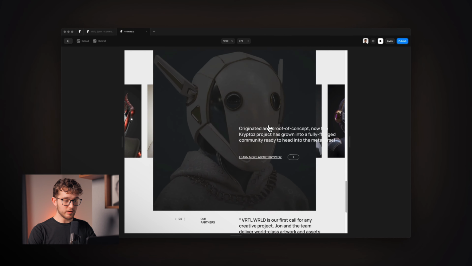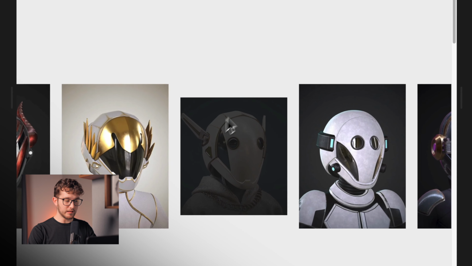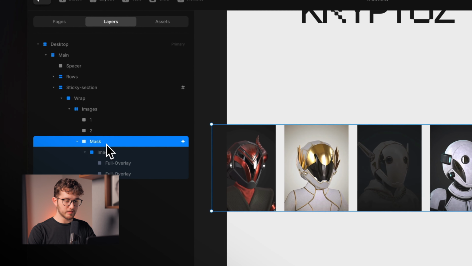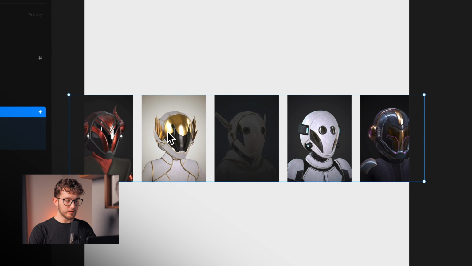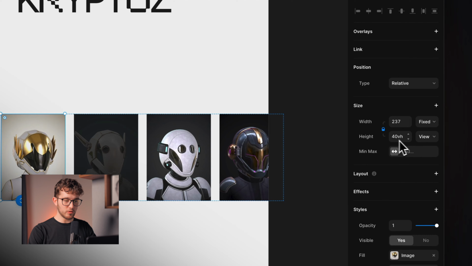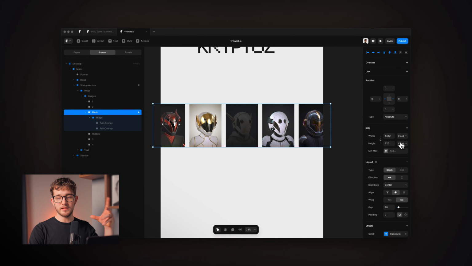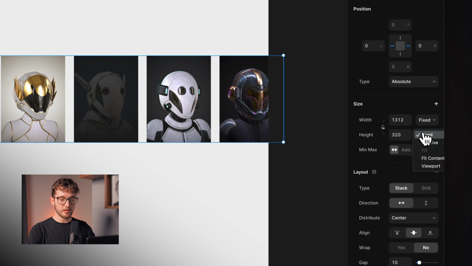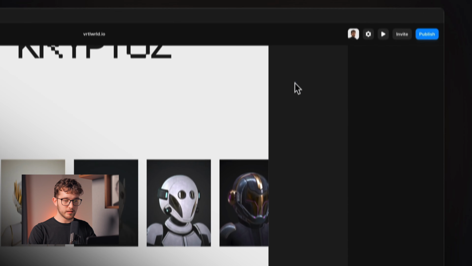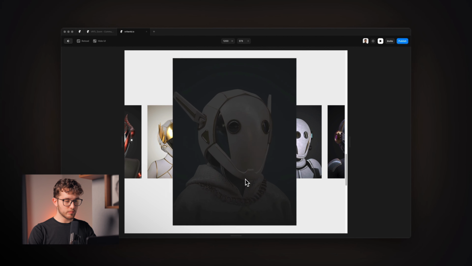So now we can actually take a look at what we are doing here. As you can see, we are scaling this image up. That's it so far. For some reason, it starts like this. It is a bit smaller. So I'm just gonna take a look at why this might be happening. It's because all the other images are set to viewport height. So their height is specified in viewport height, but this mask is set to a fixed height. And that's why it's actually smaller, because it's not changing according to the viewport. So if we change it to 40 viewport height, then it will be the same size as the other images. So that's what we have so far.